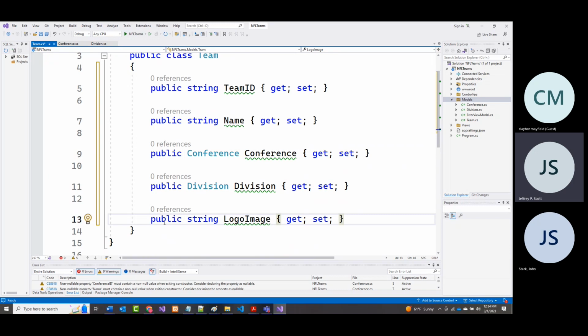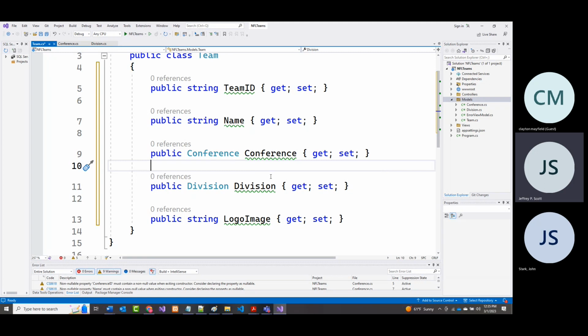The reason I'm telling you that is if it had been a CRUD app, we would have wanted to bring ConferenceID in as a foreign key, and we would have wanted to bring DivisionID in as a foreign key. We could do that. It would not hurt anything. But again, I'm following what they said in the book, and we are not going to be doing that.